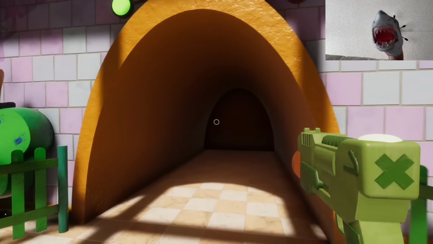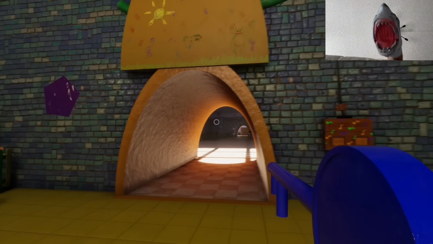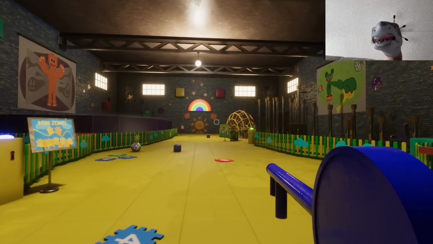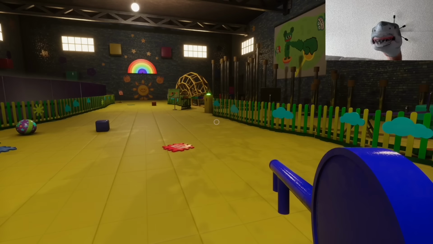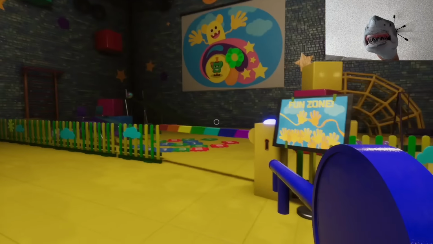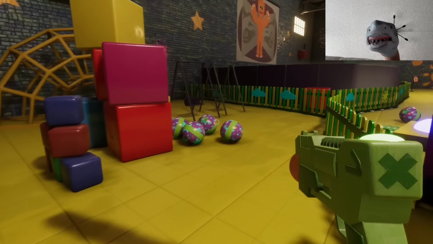Okay, now we gotta get the pink key for that prize. So now let's go in here. Wait. We already know how this works, because this was in the demo version of the game. So we have to get the blue key and go over here, which is Fun Zone. Yeah, this looks the same. We have to take the blue key and go in here. We're going to Fun Zone.